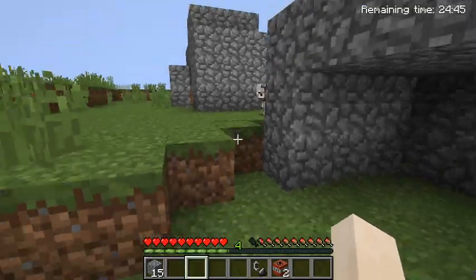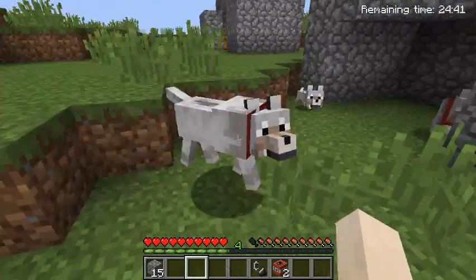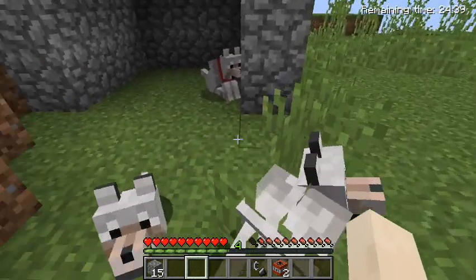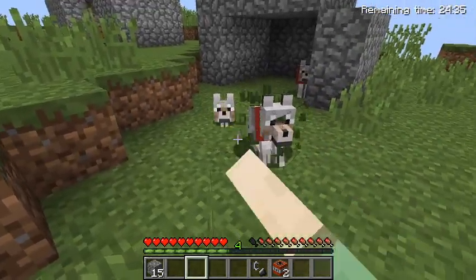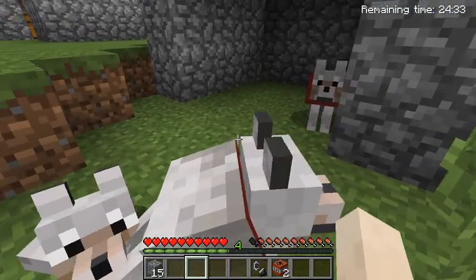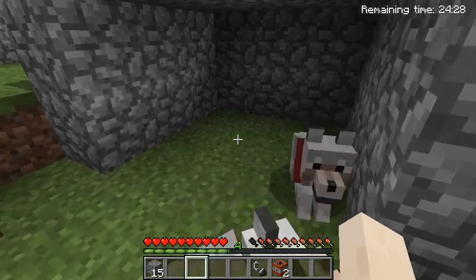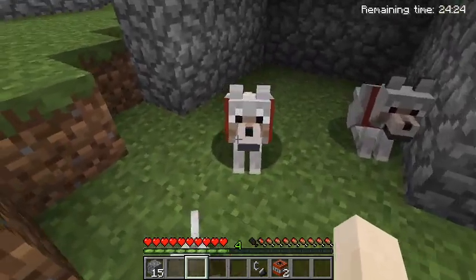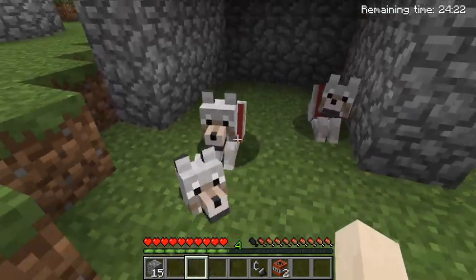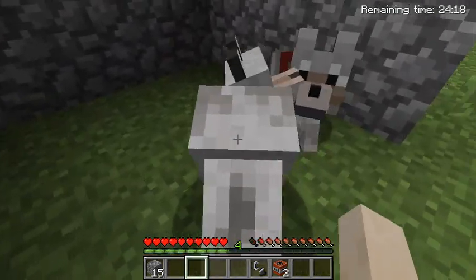Wait, no, I want to change the color. Blue, red, and whatever color you can find. Then I'm gonna go and set the TNT off, but I'm gonna make another portal first. I am so tempted to literally punch my dogs. I don't know why, but I'm so tempted. Go in already!